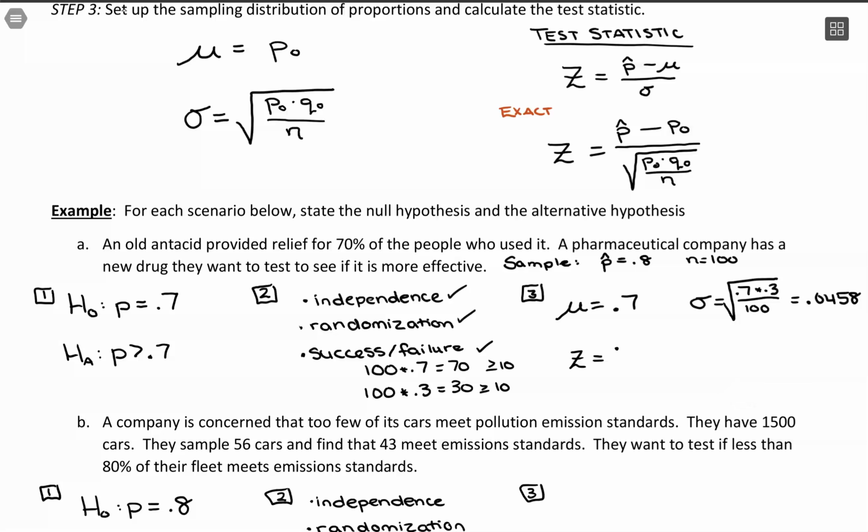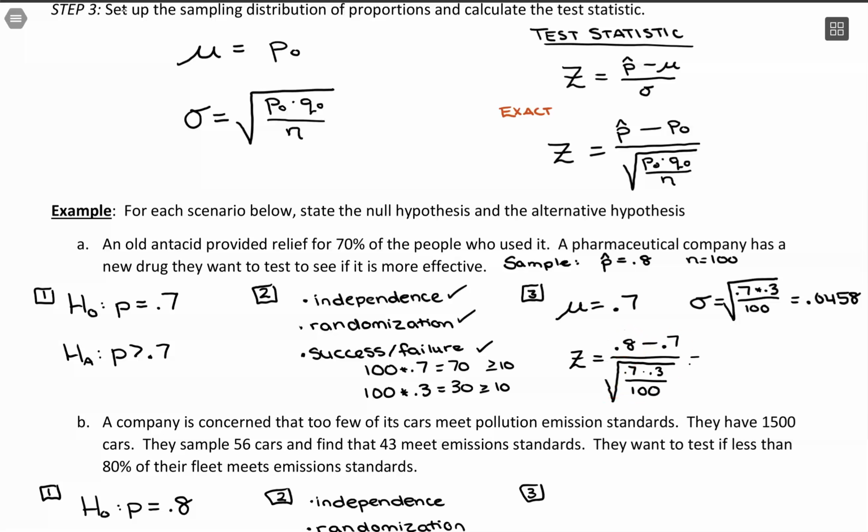So we're going to take our sample statistic of 0.8 minus our mean, or rather our proportion from the null hypothesis, so minus 0.7, and then divided by, and for short, we could type in that 0.0458, but because of the rounding there, we might get a little bit of error, so that's where I'm going to show you how to plug it in all at once by taking that square root. And again, I just want to emphasize this, the sample proportion only shows up in one spot on this because everything else should be built around the null hypothesis.